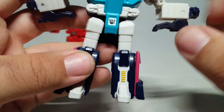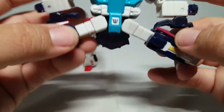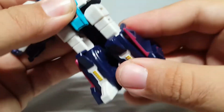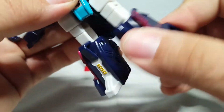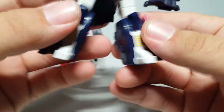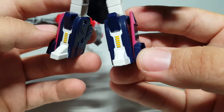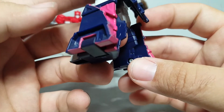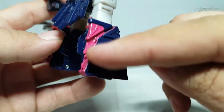White paint here over what I have to guess is the same turquoisey color. Nice Decepticon logo on the crotch. Legs are pretty much exactly the same in every way. Knees bend 90 degrees. Thighs rotate just like before, but it does look good. You got the white paint and yellow paint on the legs and feet. I actually like that, though you lose the color in the legs and they just vaguely try to cover up the wings. I find that quite funny. But if you really want to, I guess, some gunk there.